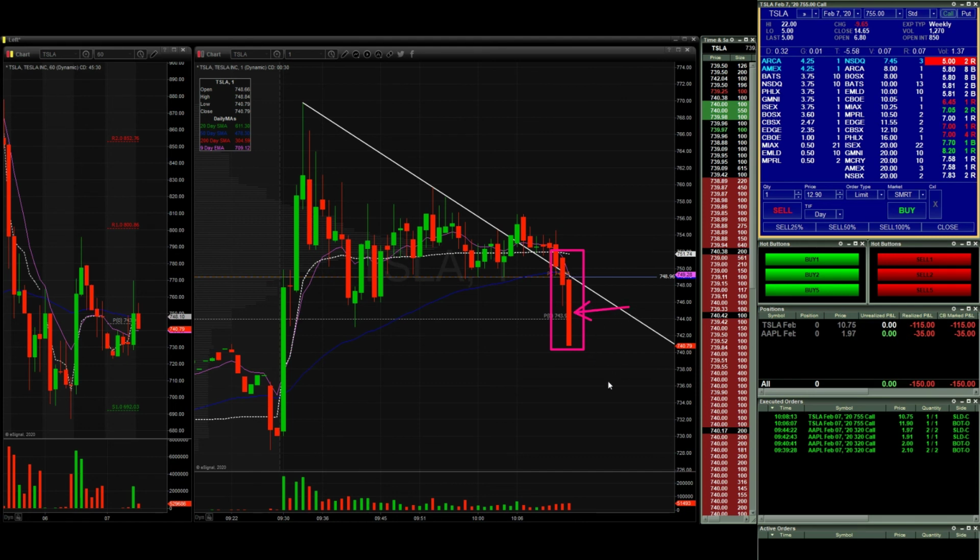That volatility is everything in options, guys. It really, really is. And that's one reason why I was trying to position myself a little bit early on Apple to take advantage of that volatility. And the same reason that I kept the stop so tight, and the same reason that I got out of the trade a little bit early, because it wasn't doing what I was expecting it to do. And I did not want to get caught holding contracts into a move like that goes against me.